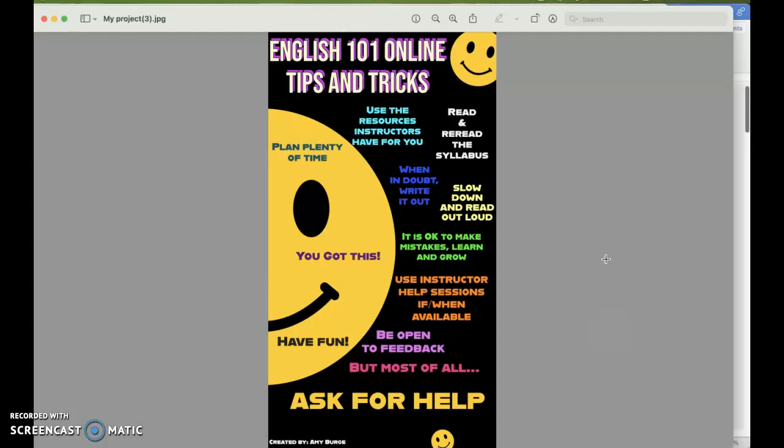So this first one is an example of a poster. This could be printed in a somewhat large size and posted in different places on campus to give students this quick, very bright, refreshing look at what they can do to succeed. Kind of the top things for them to think about might be something that would go up in Geyser Hall that people could look at while they are standing in line.